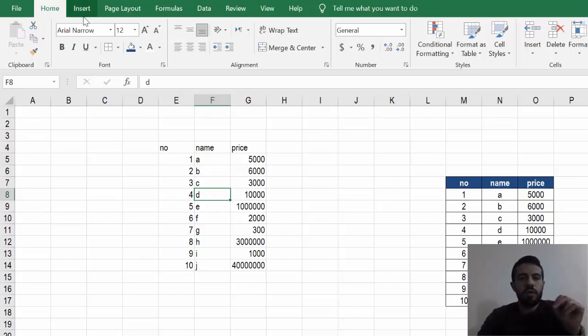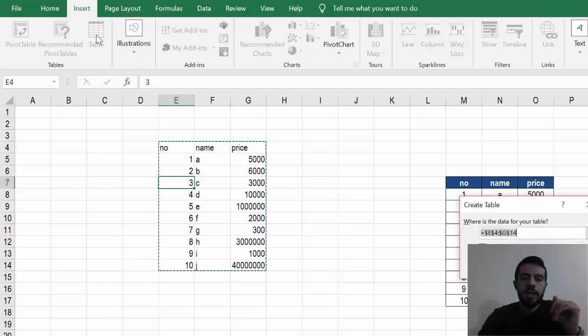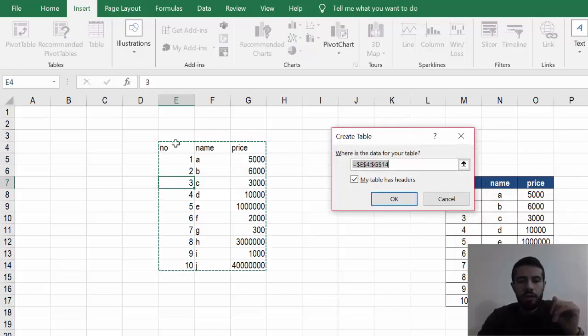The first one is to go to insert, select anywhere you have data, and then just go to insert, and here we have a table. So just select the table here, click the table, automatically detect that we have all this data, automatically surround this data or select this data here, the table. Excel can understand I need all this data here.